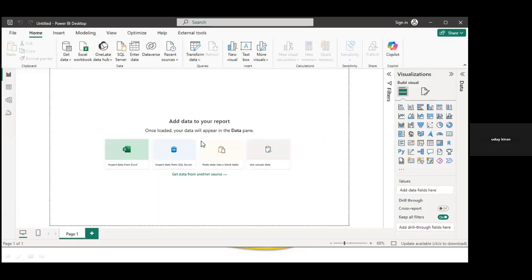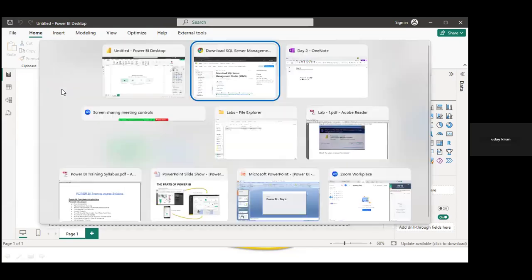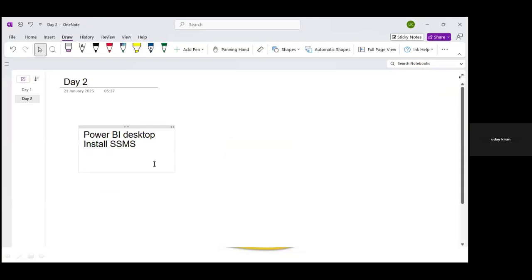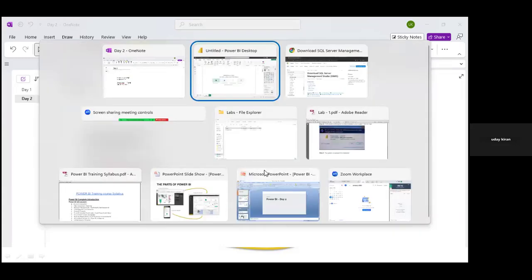So today we will get the data from both on-premise and cloud. For on-premise, we will use Excel today, and for cloud, we'll get some data from any of the websites. So websites, obviously, will be hosted in the cloud, right? That will be accessible for everyone. So we will get some sample data from a website. So let's see how to get the data.